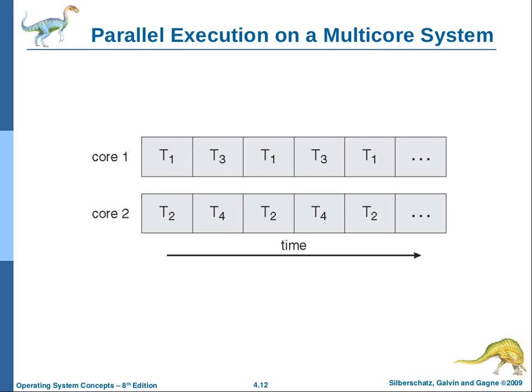What were you going to say, Matt? It would just make more sense to have 1 and 3 there and 2 and 4 there. Yeah, otherwise, pictorially, yes, loading them back and forth. Why would loading them back and forth be a problem? Because it'd be a waste of time, and you might be able to keep thread 1 there in core 1 and work on thread 3. Would it be memory access time? Right. Why would memory access be better? It would slow you down if you have to go in and out.